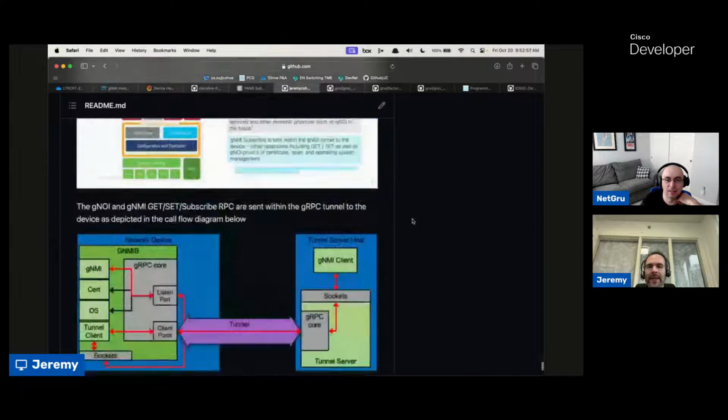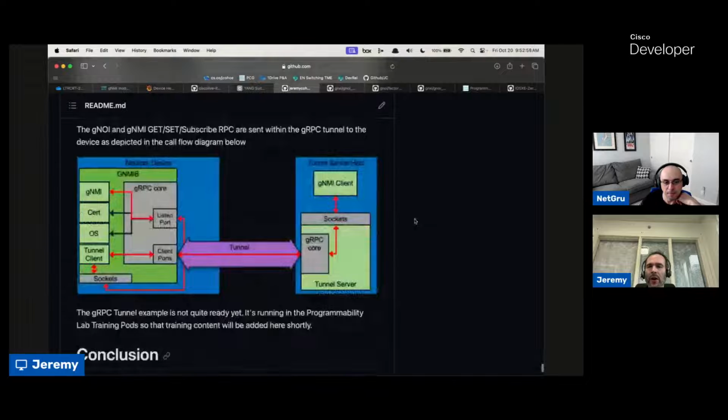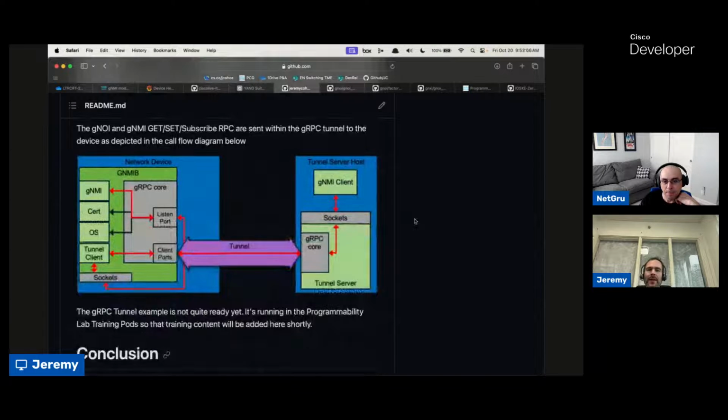Exactly. Yep. So I have a call flow diagram in here as well. Basically, we have a tunnel server host on the right and your IOS XE on the left. This tunnel gets created, and when we ride the tunnel, we go through the tunnel client, and there's a socket, which brings us back to the listening port. The listening port is what I've been using in this demo, the 9339 or the port 50052.